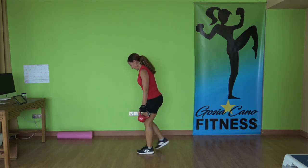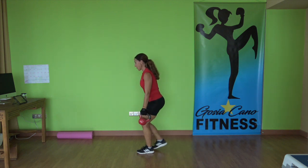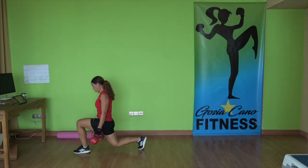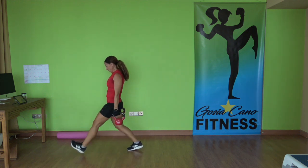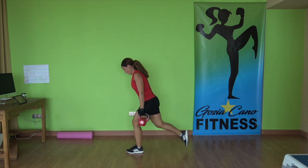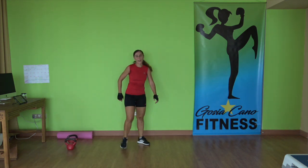Go back. Three. Almost done. 20 seconds. Put a smile on your face. Forward. Back. Come on, last two. Perfect timing. Okay, left leg to the right leg to the front.